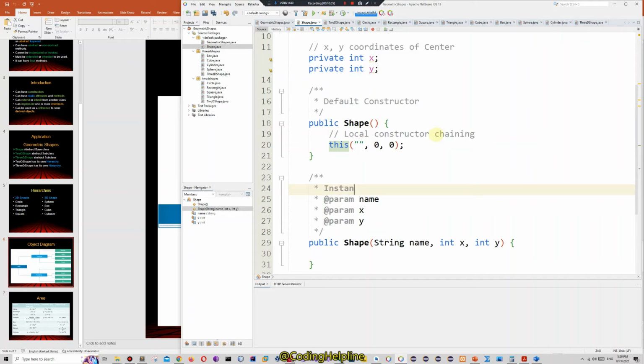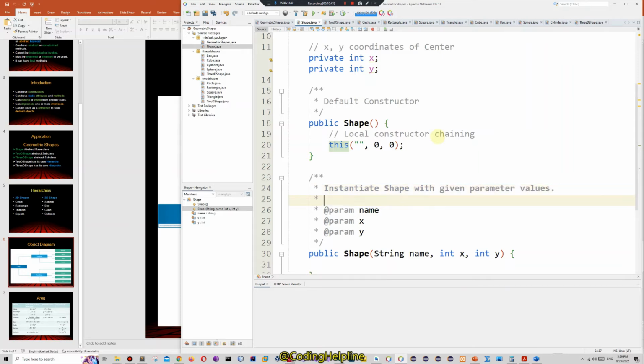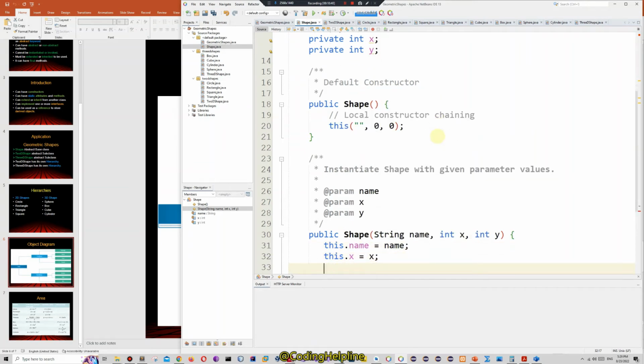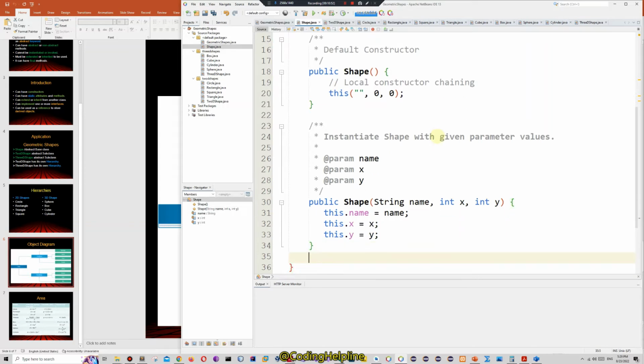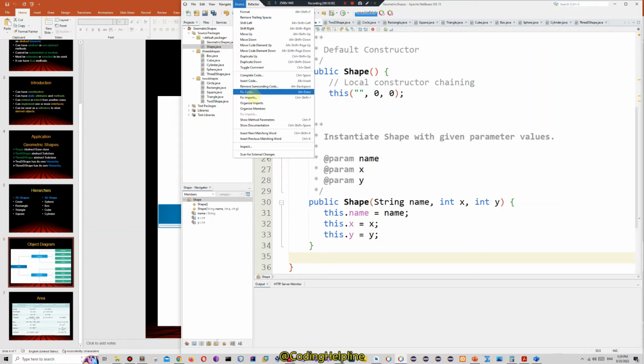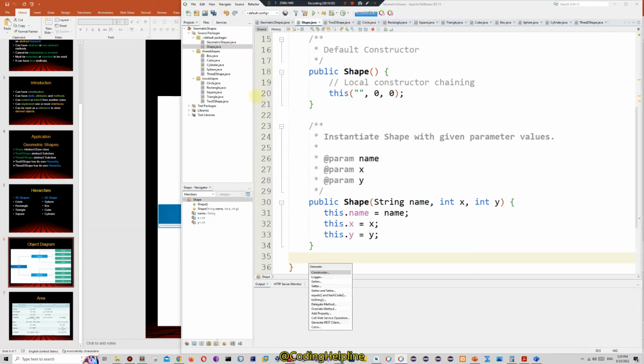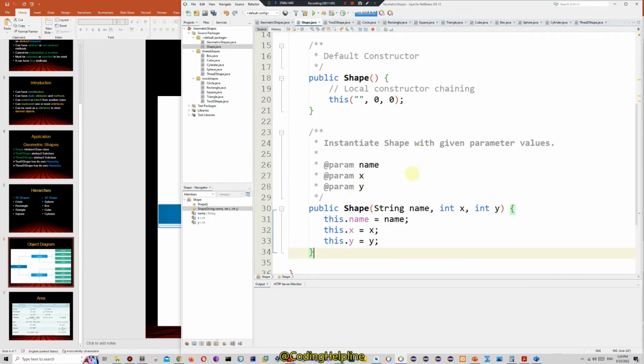Okay, instantiate shape with given parameter values. This dot name is equal to name, this dot x is equal to x, and this dot y is equal to y. We can insert these things by calling source generate function insert code like this, but it is better we write it here as a tutorial so that we can learn from it.